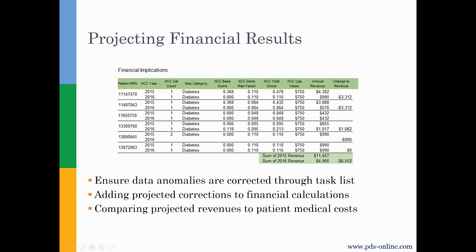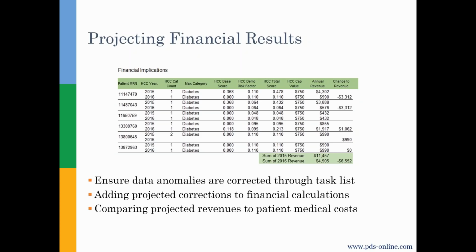What I also want to do, though, is once I have this, I want to see what the financial results are. And I find that this actually can be used to engage physicians. Number one, I want to use this information to make sure that we are dealing with our data anomalies, that the diagnosis codes we collected during our visits are specific enough to accurately reflect the chronic conditions. From there, I can add financial information based on what would be the payment to the contract, not necessarily to the physician, but for the contract, of making sure that I have this corrected data.